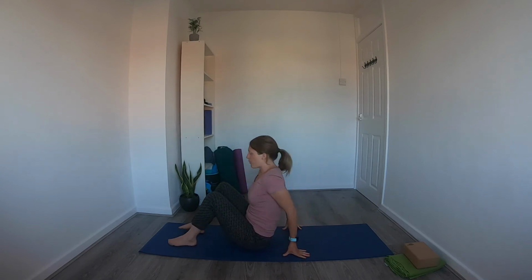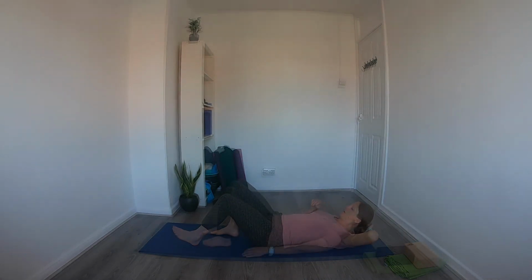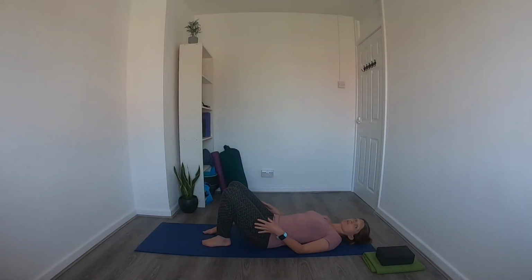So just make sure you have enough room behind you, roll down to the floor. So bring your soles of the feet to the floor, knees pointing up. You want your feet about hip distance apart and your arms down by your side. So we'll start with a few pelvic tilts.